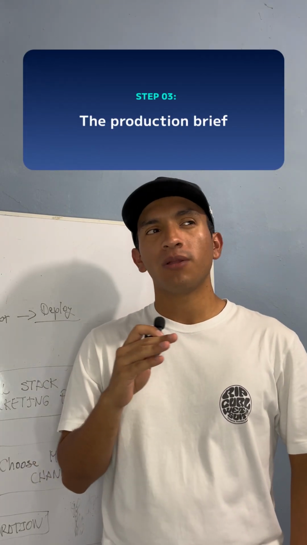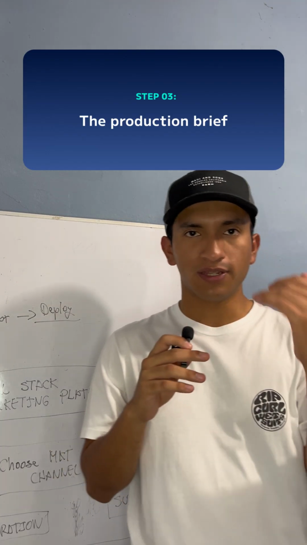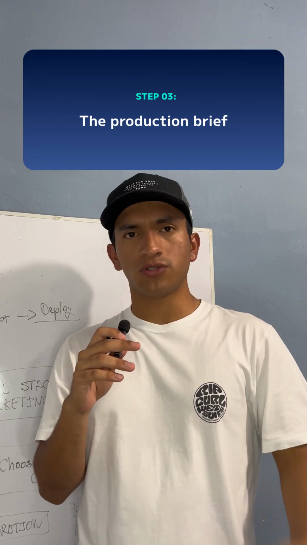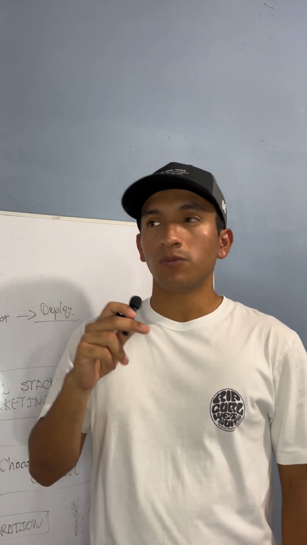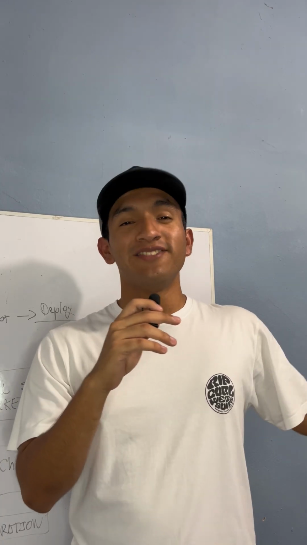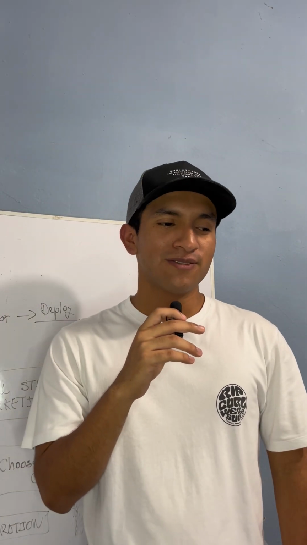Step three is all about the production brief. In marketing, we have this document, the brief, which is like a manual of instructions you write in order to coordinate and communicate the project better with your designers, video editors, and all the production team you have in your agency. In our case at BrandLift, we don't have any of these people. What we are building is different AI specialists or agents that help us produce this content. For example, in this case, we use Krea AI.